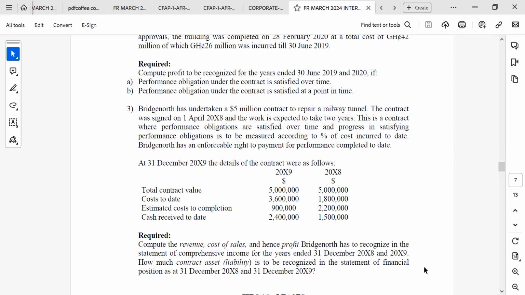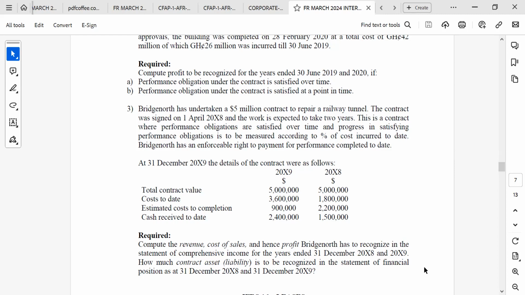If you are constructing for someone, in the first year you have constructed this portion of the asset. In the second year, you will now ask yourself, what is the work that I have done so far on the asset? So far means from the beginning of the construction to this time now. So don't do the profit for each of the years as a separate item. You'll be misleading yourself. Okay, let's now come to the 2x9. The contract price will still be the same thing. That is the amount that we have agreed on. But in 2x9, what is the cost incurred to date?